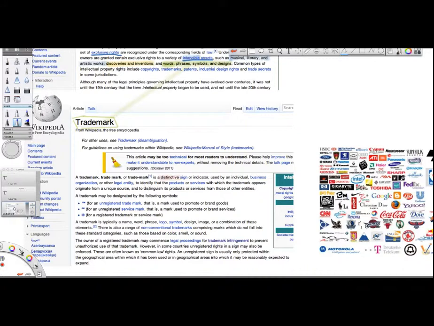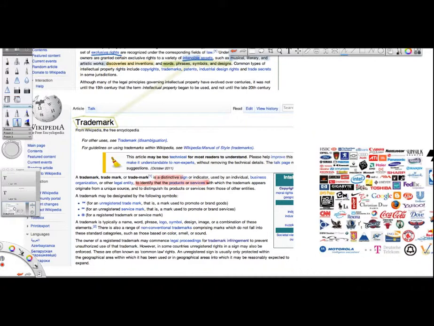So a brand has to be distinctive in order to have trademark rights. And it is going to be used by an individual, a business, an organization, or some other legal entity to identify products or services, goods or services, in the market. So it's going to tell consumers who you are, and it's going to give consumers confidence that when they buy something from you, they in fact are dealing with you. Okay? So we've got different types of trademarks.